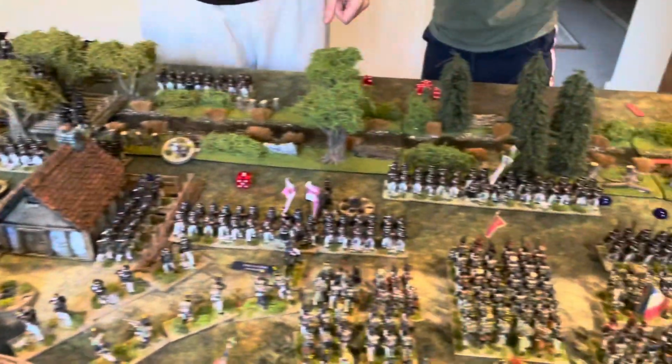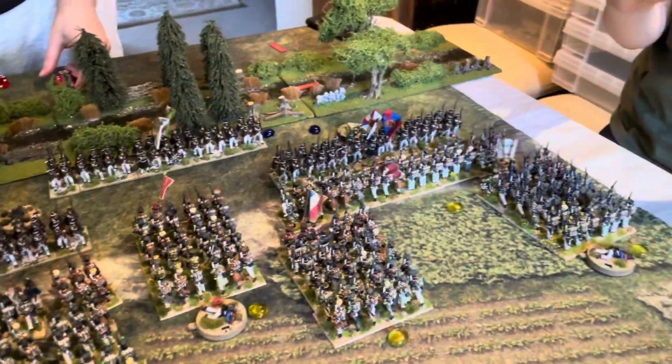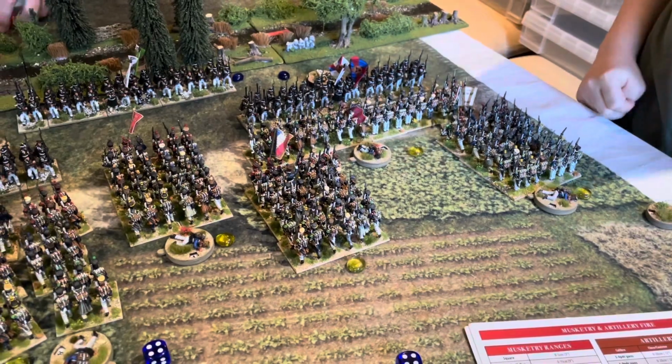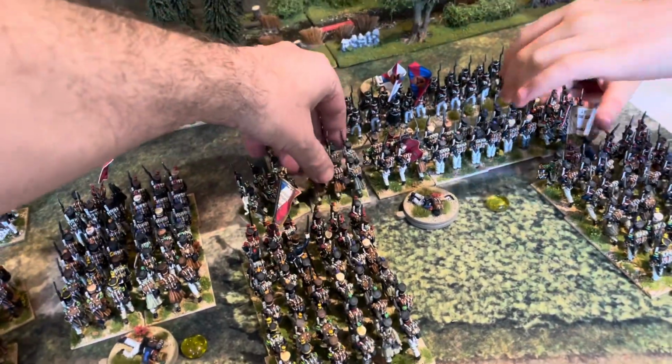9. Wow, pretty good. A 9 for a standard volley is 3 casualties and a discipline test. How many are they on now, Charlie? 8. So that's a minus 2 discipline test at -2. They go unformed, unfortunately, but they will go into charge phase.